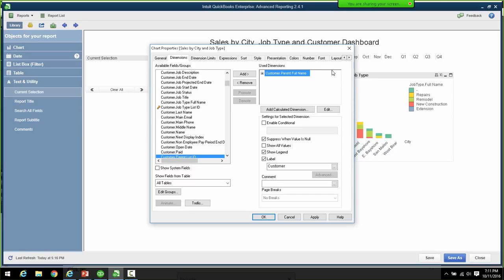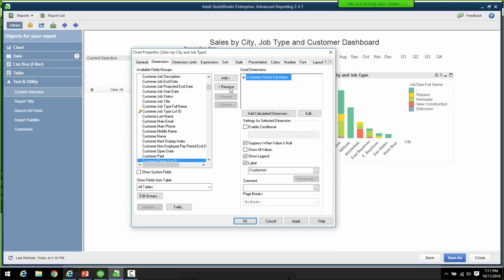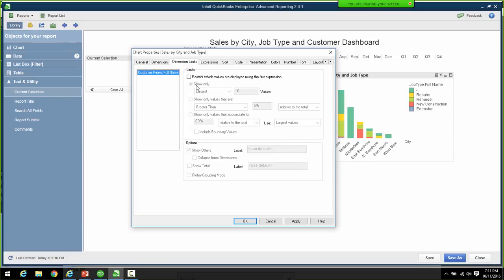Another thing that we're going to do is, in a pie chart, it's always good not to have too many segments. If we have a ton of customers, you don't want to see that many segments in the pie chart. So in the dimension limits tab we want to limit how many customers we see.